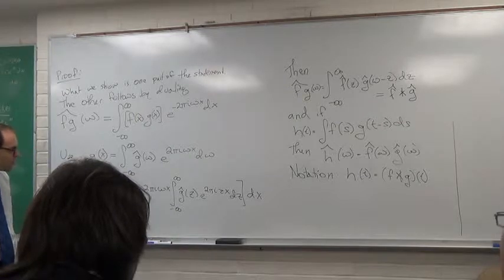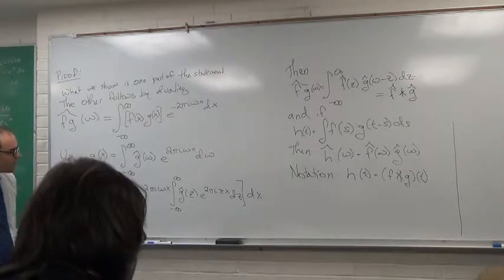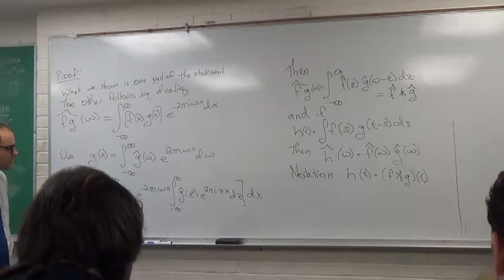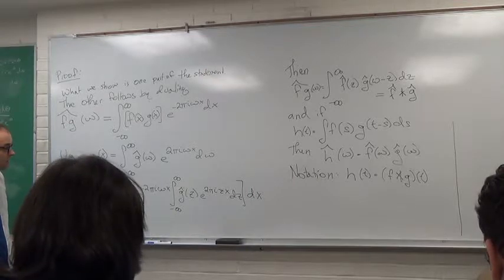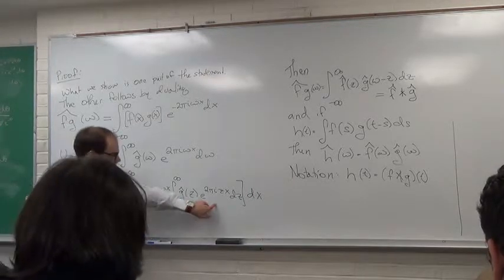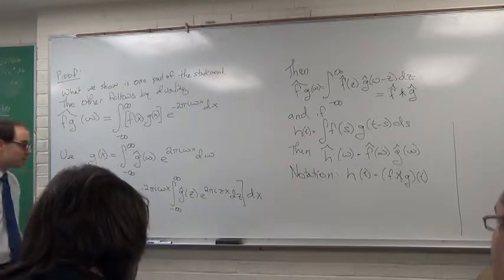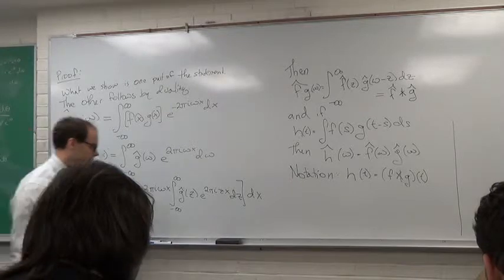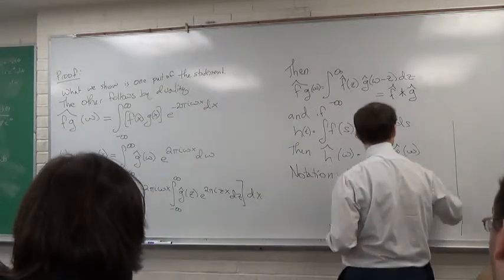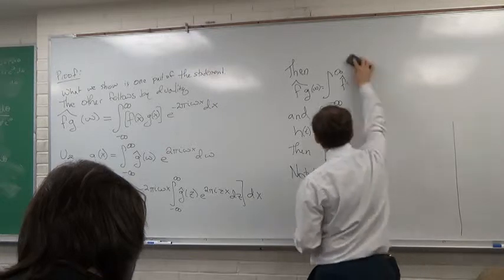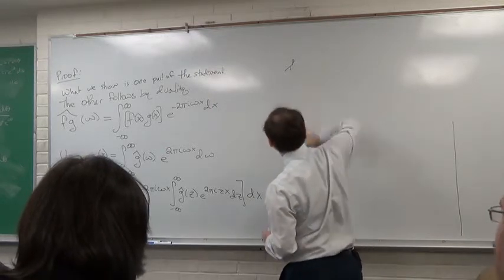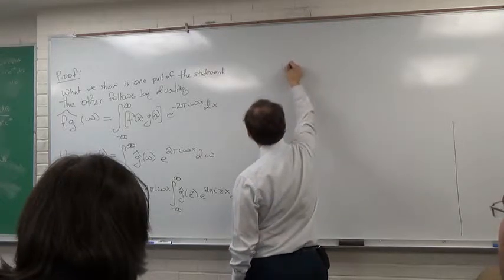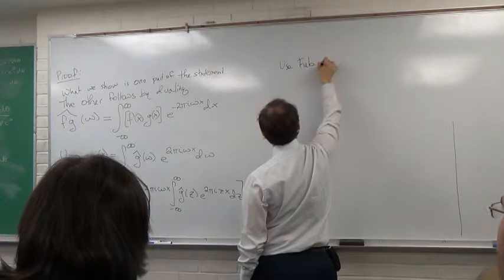Now, as is almost always the case in these kinds of situations, the right thing to do is to try to use Fourier's theorem in some fashion, try to change the order of integration, and in particular try to group up the exponential guys. Because if we can group up the exponential guys, maybe we can turn this thing into a situation where we've got some kind of delta function going on. So we change the order of integration. So instead of the x integral being on the outside, the z integral will be on the outside.